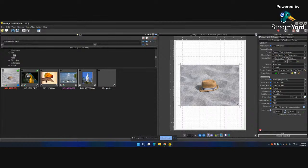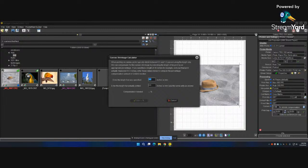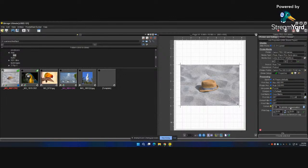So what you can do is use the canvas shrink compensation and click on the little calculator. If you know it shrinks 1%, of course, this is saved with jobs too and printer setup, so that you can save for certain canvas types and then recall it later. This little calculator here is how you do it. If it was supposed to print 64 inches, which is what I specified, and it came out 63.75, that's a 0.39% compensation that's needed. So you just put in, I specified 64, but I got 63.75, and you click use that value, and you get 0.39% shrink compensation. And now when you print it, you'll get exactly 64 inches.